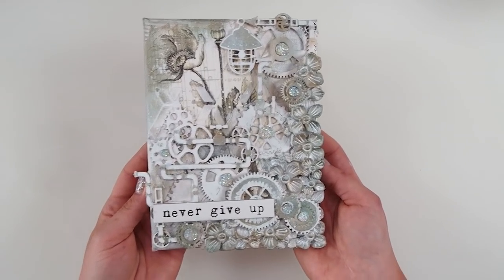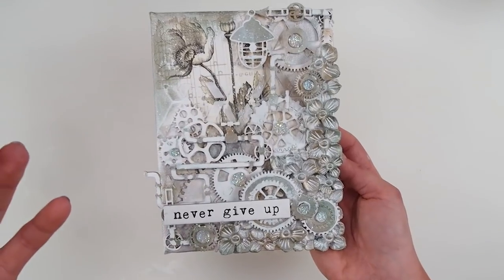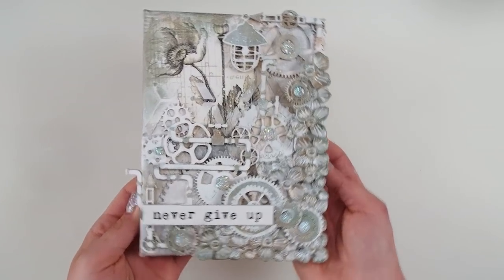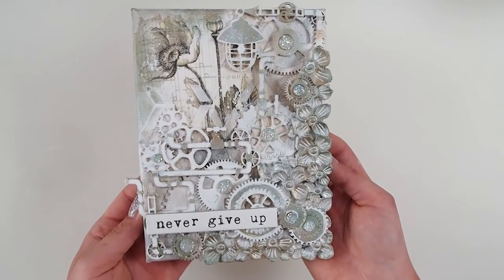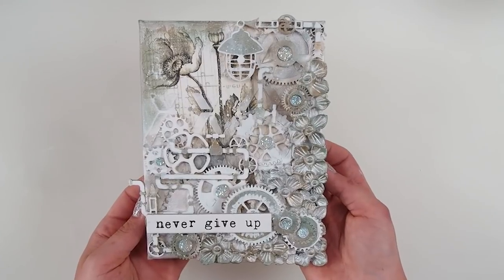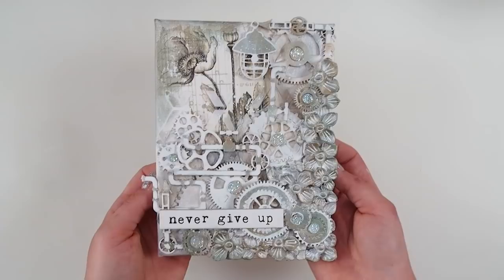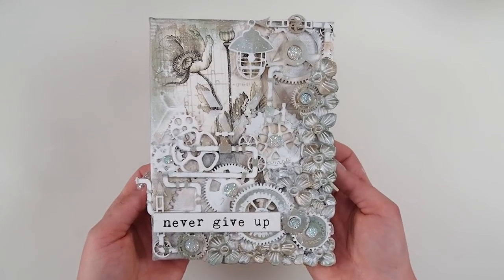Have you been doubting me halfway down? Because I have to say it was a little bit of a challenge, but I think in the end it came out pretty well. I absolutely love it. Yeah, I'm gonna finish here. It's definitely not my last attempt at mixed media. I'll be back to it more often. I do promise you this big time. I've missed it and it was quite a fun challenge.